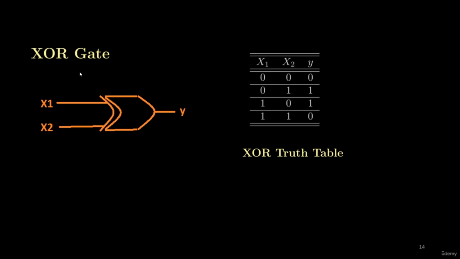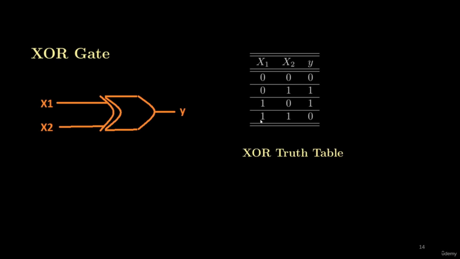Now this is different from the OR gate. It is called the XOR gate. The property of the XOR gate is that it produces 0 if all the inputs to the XOR gate are similar. If we see the first data sample and the last data sample, the labels assigned are 0. The reason is that in the first data sample and in the last data sample, both of the inputs are the same. In the first data sample, both inputs are 0, and in the last data sample, both inputs are 1.